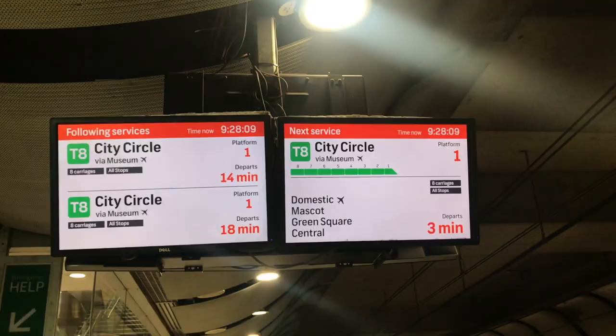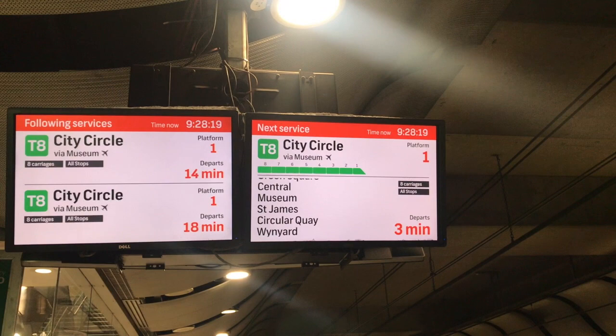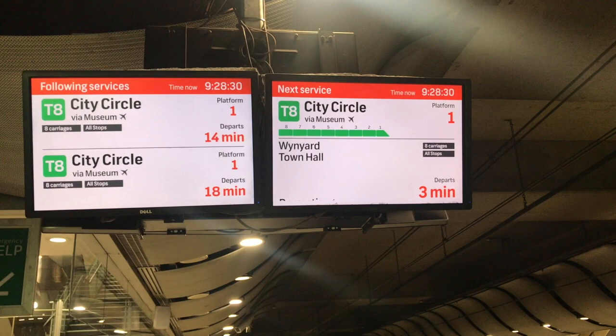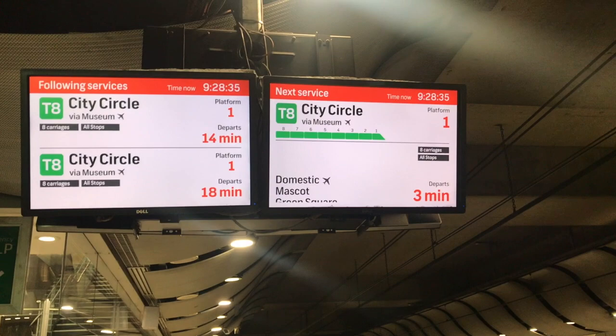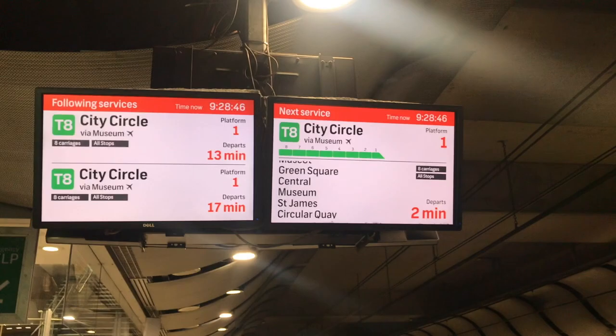You get off at the Quay, you walk out and it's classic Sydney — a great way to be introduced to the city. This is the airport station; as you can see, it's clean and it's new. This little screen here tells you when the next train's coming and what the stops are. Our next train's coming in three minutes, so there's never much of a wait. We're going to go from here to Domestic Terminal, then Mascot, then Green Square, then Central — a lot of people get off there — then Museum, then St. James — you're on the city circle, right in the heart of the city — then Circular Quay, our stop.